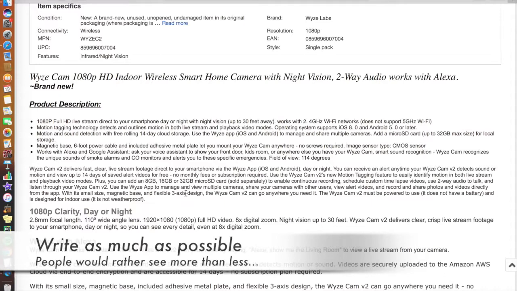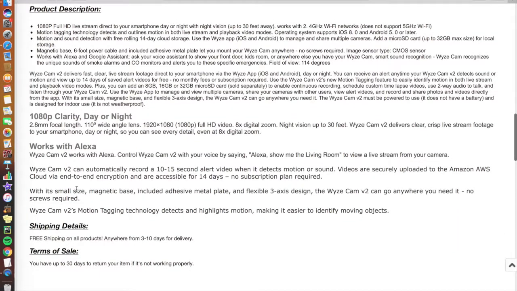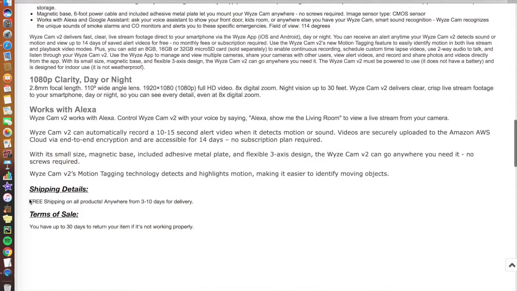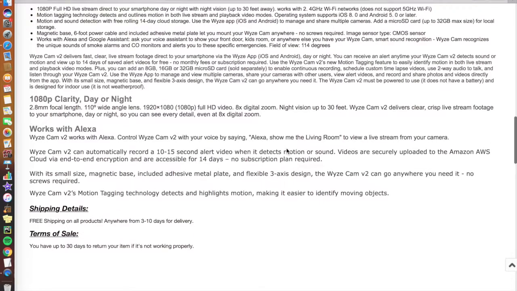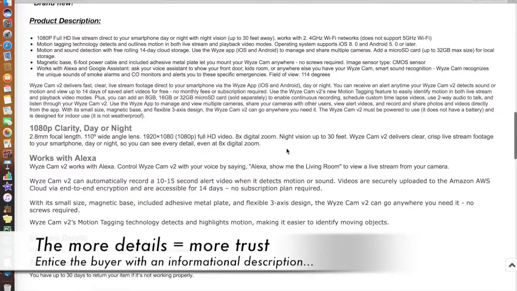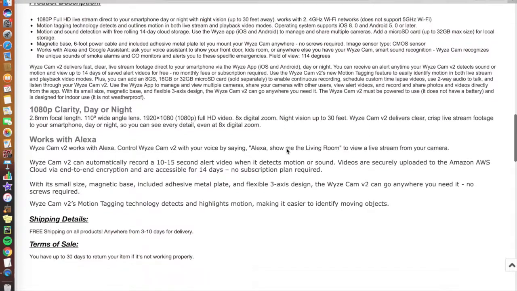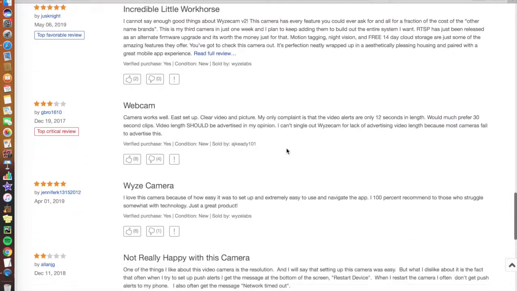So yeah, the description. Make sure you've got as many details as possible about your product. If it's a physical product, make sure you research it. If you're selling a video game, research everything you can, write about the story mode, everything you can. Normally I put in all the details I can find. Logistics, I've got shipping details. Once again, free shipping is a must. And terms of sale. This is just a basic format for a description. But make sure you maximize your character length in your description, because you want to seem like the best option for the customer. So yeah, that is basically it.